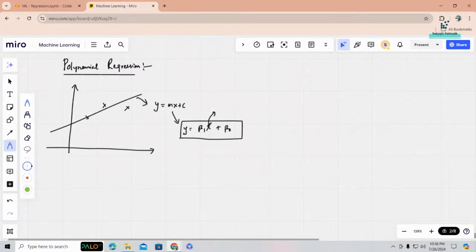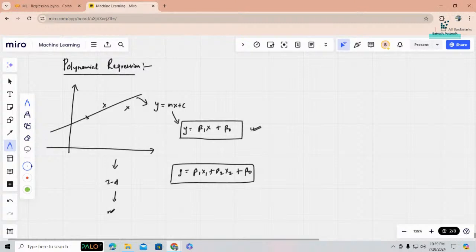This is a variable, this will vary, but this is a constant number. It is your slope and this is your intercept. So whether I use beta, w, or something else, don't get confused. This is a generalized formula, right? If you move from 2D to 3D, the formula is y = beta 1 x1 + beta 2 x2 + beta 0.